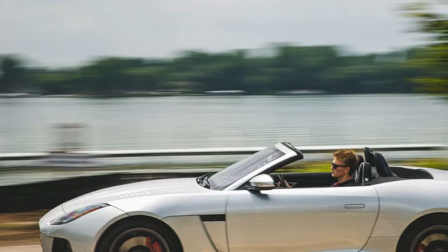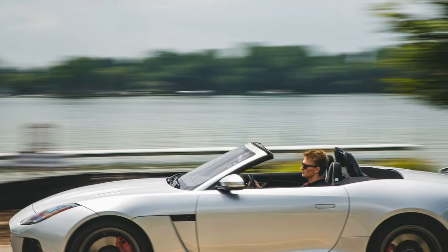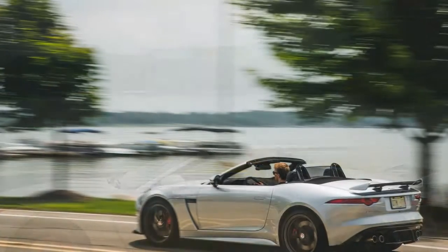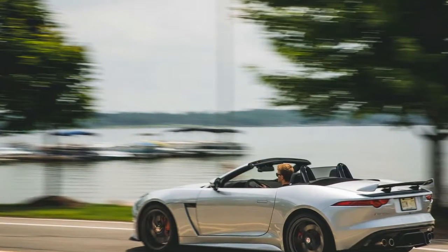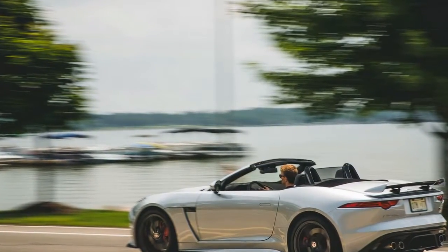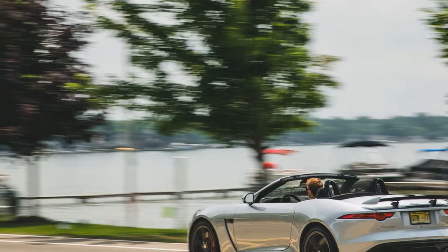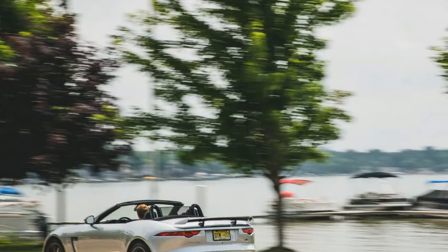One might expect more significant performance improvements for the $20,000 premium this car commands over the all-wheel drive F-Type R Convertible, but it's the SVR's steamy exterior and cosseting interior that make it stand out from its lesser stablemates. We were enamored, but then again it wasn't our money, and we weren't chasing any Porsche 911s.